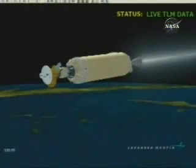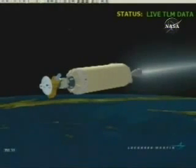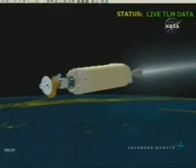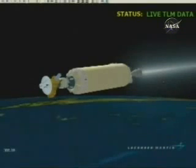Centaur tank pressures are stable. Helium storage bottle pressures look good. Bus and battery voltages are good. Centaur operation continues to look very good as we approach closed-loop control portion of the Centaur burn for the Centaur PU. And the PU has gone to closed-loop control. However, it continues to request an oxidizer-rich mixture ratio. This is expected for the majority of this first burn. Centaur tank pressures look good. Storage bottle pressures are good. Bus and battery voltages are stable.